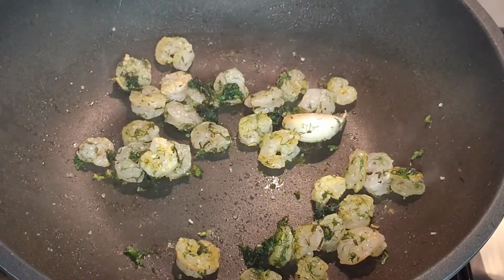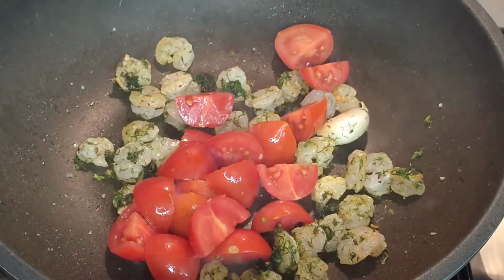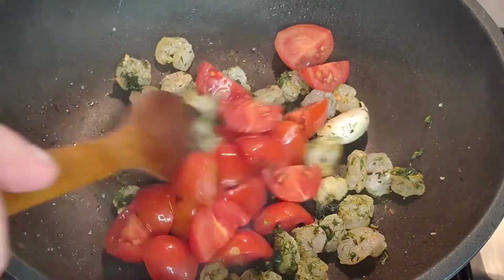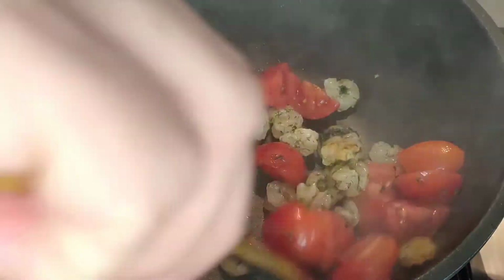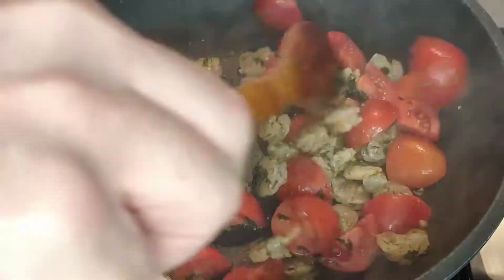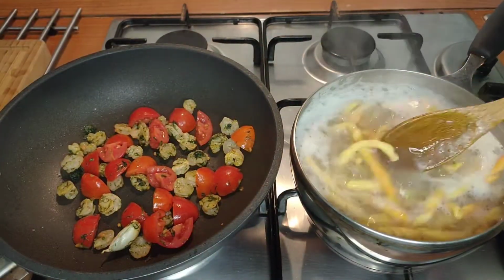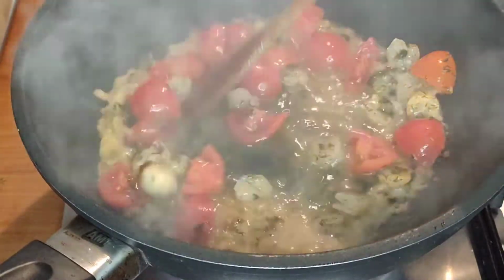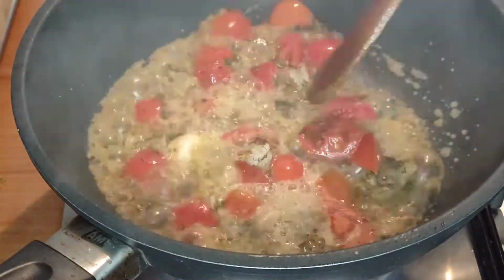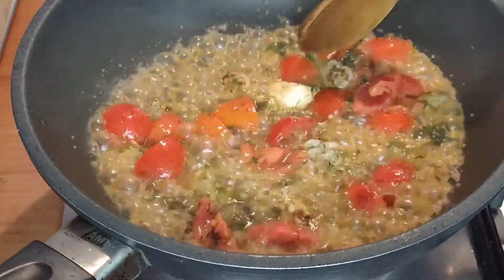After just a minute or so, you can add the cherry tomatoes. Give them a minute or so in the pan along with the garlic and the shrimp, and then deglaze with a splash of white wine. Stir it through and let everything cook down for 1 or 2 minutes.